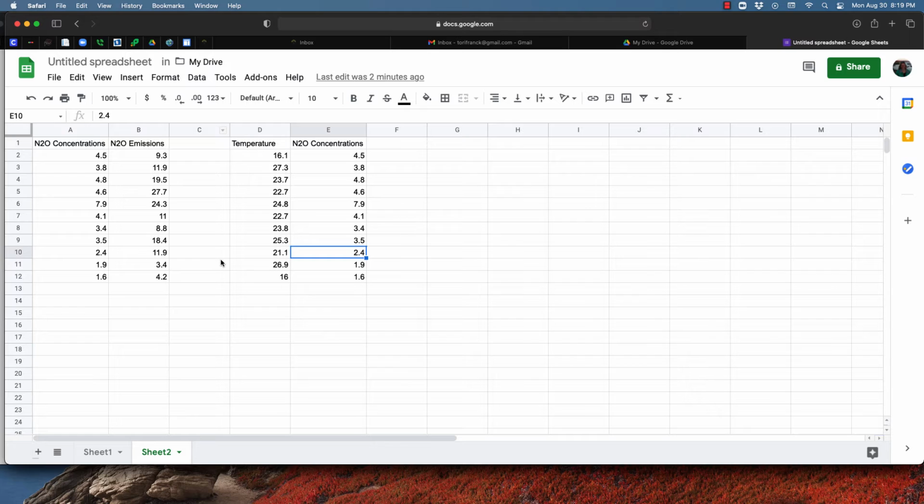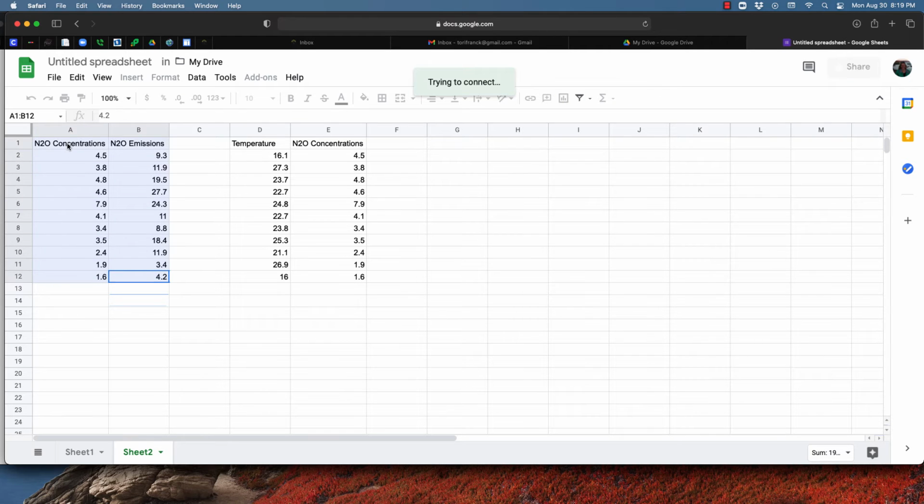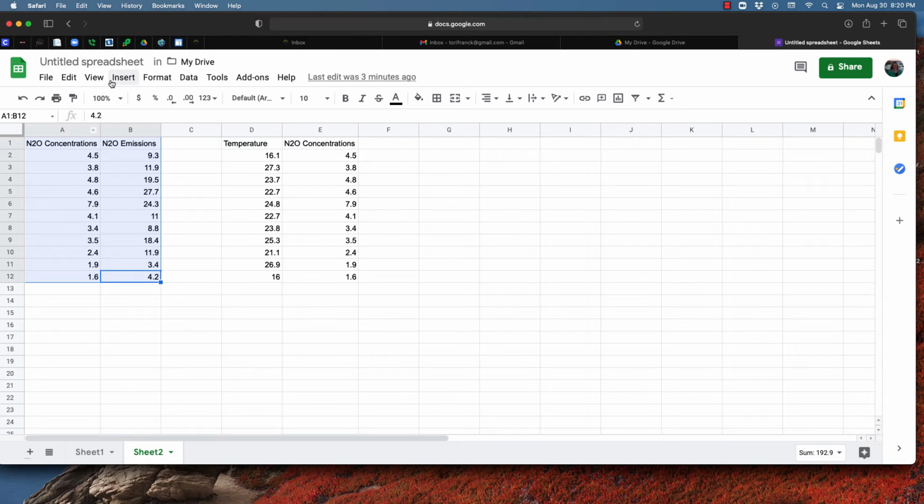So what you're going to do is one graph at a time. You highlight all of the cells. So each one of these is a cell. And you highlight everything in there, including the words. You would then go up to the word Insert. So it says File, Edit, View, and then Insert.